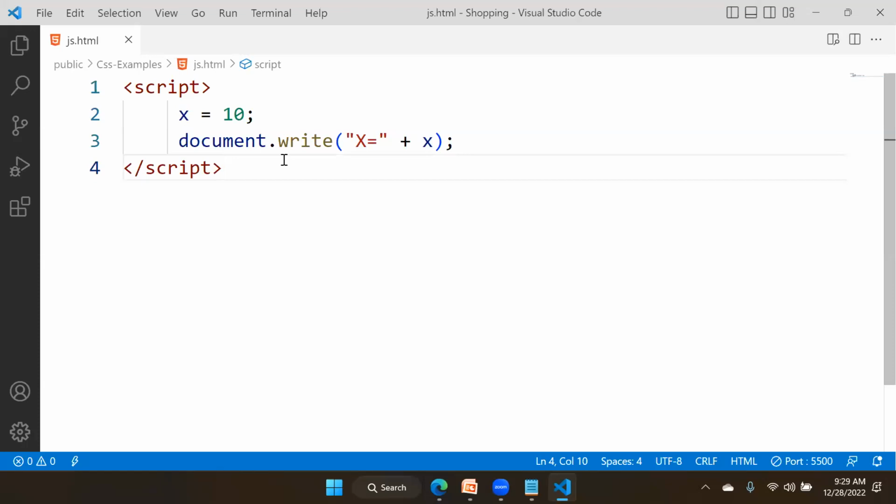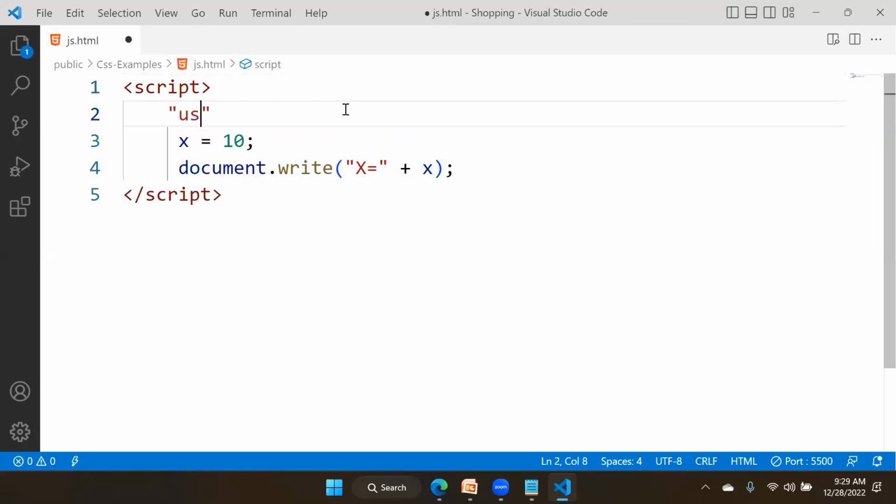I hope you learned JavaScript. In JavaScript, how do you turn on strict mode? In the beginning, you have to write use strict. If you write use strict, now JavaScript will be in strict mode. In strict mode, it will not allow violating the programming standards.